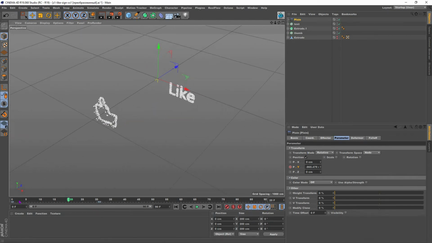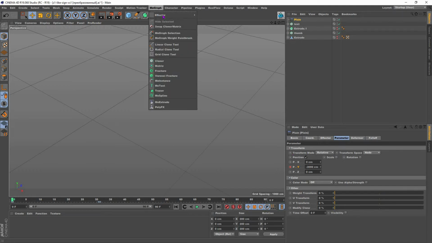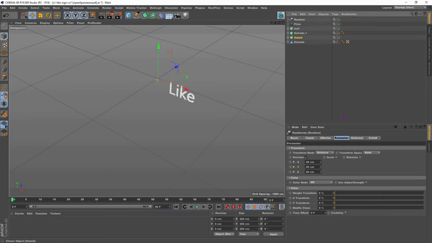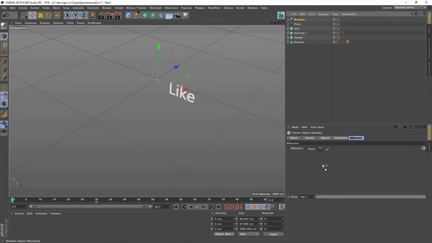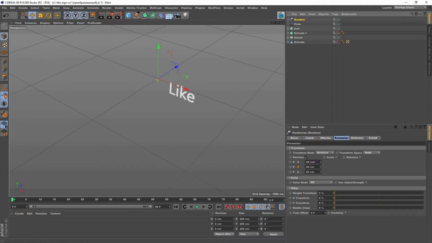Maybe next we need to animate also, from MoGraph, choose the random effector. Yeah, random effector, and we need to pull this one also here. Okay, let's animate the random effector. We need to animate position also, so we can change the position to null, all of them XYZ.